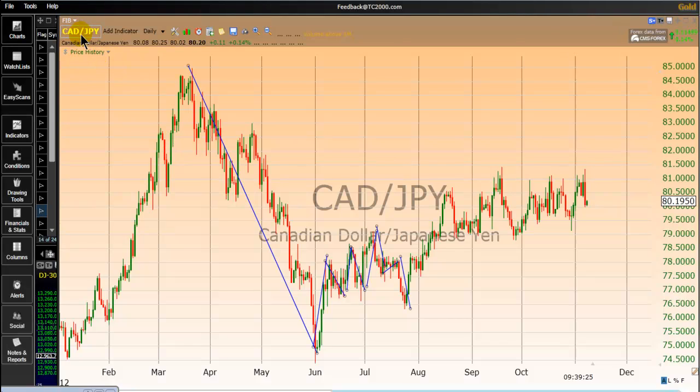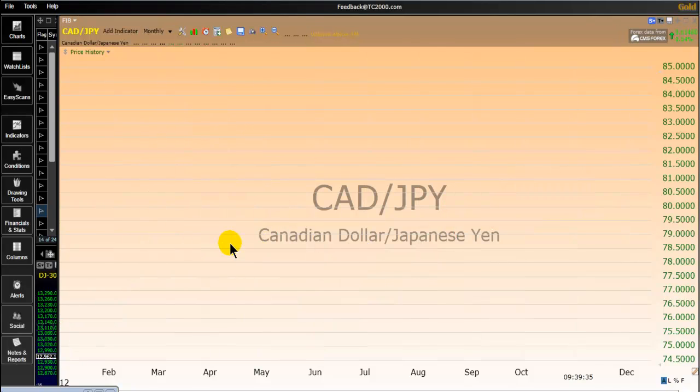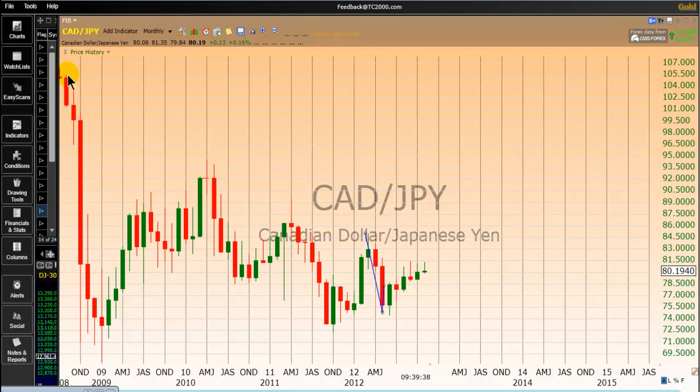This is the Canadian dollar yen currency pair, where I'm moving my cursor, you can see now. I'm going to go first on the yearly chart because I've done my drawing on this chart already. You can see it. The same pattern, similar to the pound dollar currency pair. Can you notice that?